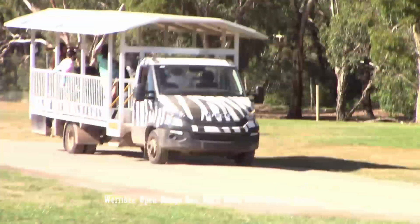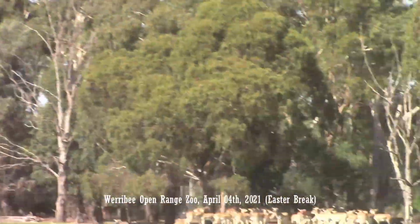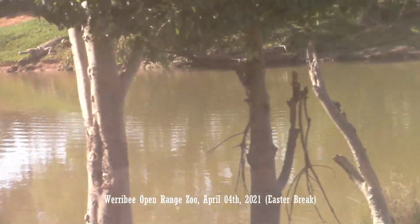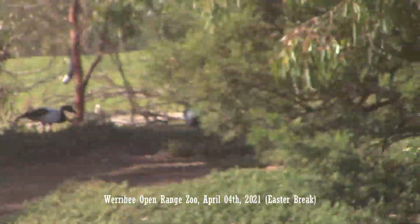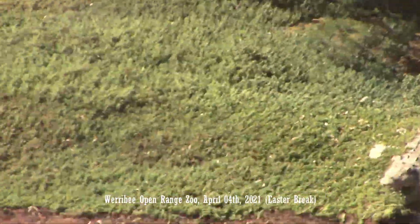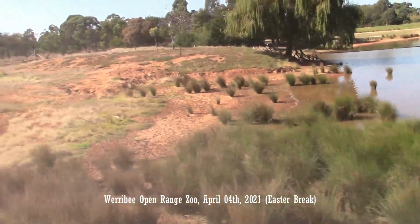These large grey geese here on the left, you're going to see them all around the zoo today. They're called Cape Barren geese. This is a breeding pair, so a male and female. The female's the larger of the two. And they do mate for life, which is very sweet. They are a wild bird. They choose to make Werribee Zoo their home, and we are more than happy to have them because just a few years ago they were classified as critically endangered. But because of fox control programs all over Victoria, they've actually managed to come back from that brink. So today they're doing really well, and you see lots and lots of Cape Barren geese at the zoo.